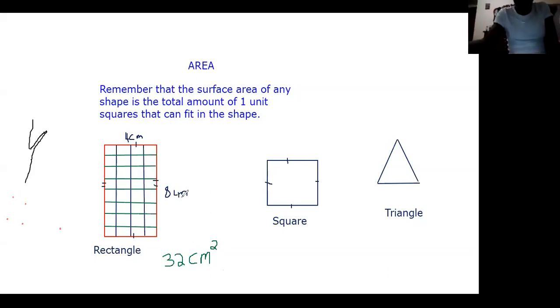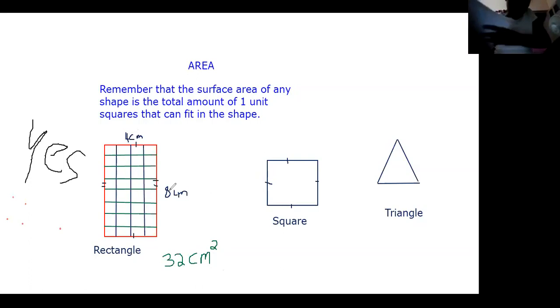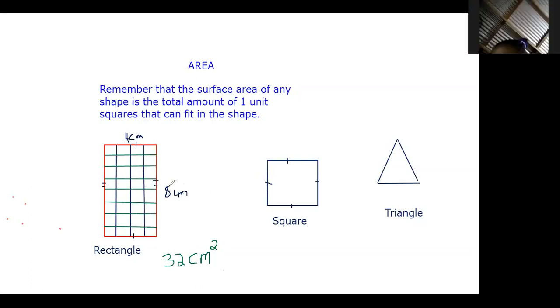Now, what I want you guys to do for me is look at the 2 lengths that we have. Yes, sir. I'm following. Okay, great. All right, so look at the 2 lengths we have here. We have 8 and we have 4. What could we do to... No, 8? Sir, what? 4 centimeters, that's the width, not the length. No, I said look at the 2 lengths.